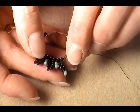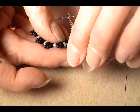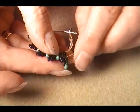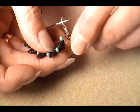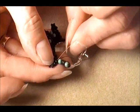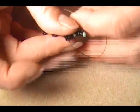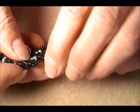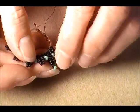So I'm going down through 4 black beads, the seafoam bead. Then I'll be back up through 4 black beads. Come on. Oh, get out of there. Well, this just does not want to cooperate with me. Okay. Back up through 4 of these black beads. I need to get up to that tip like this. And pick up another 8 in seafoam. Back down through the next black. Down through 4 blacks. And through the seafoam and then back up.